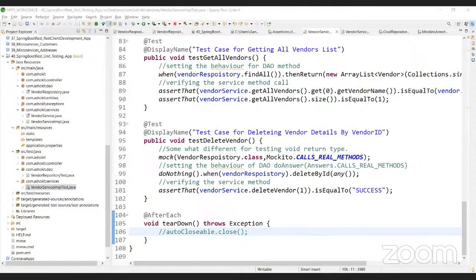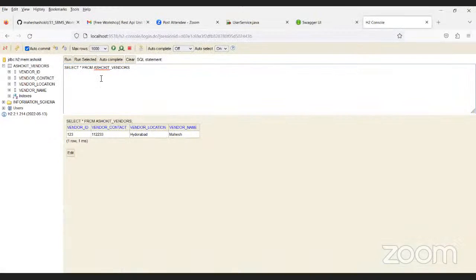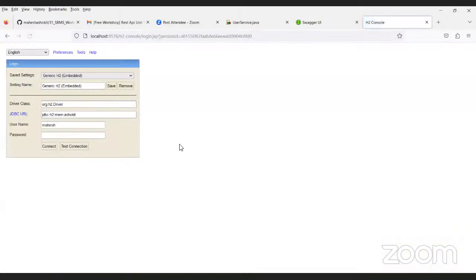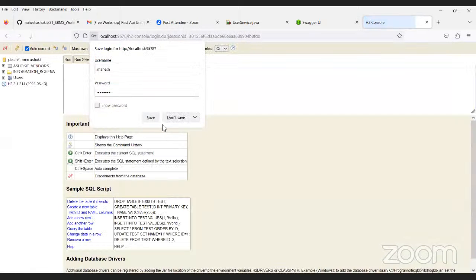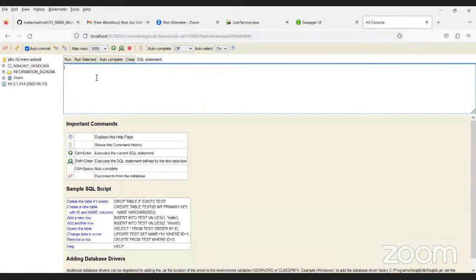Sir, suppose in the application you give some MySQL properties, but this test case is connected to the embedded database only, H2 only, right, sir? Yes, while doing the testing. Can you see that database? Can you open that H2 database? Through the test case, what are you expecting, whether it is inserted or not, if you record it, sir? I'm going to run the test cases, sir.